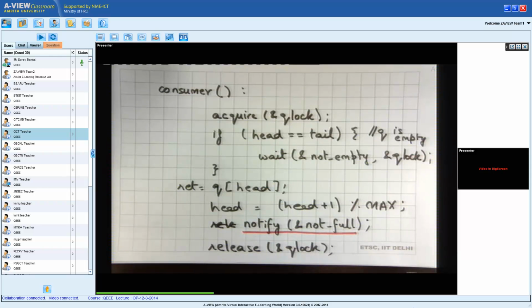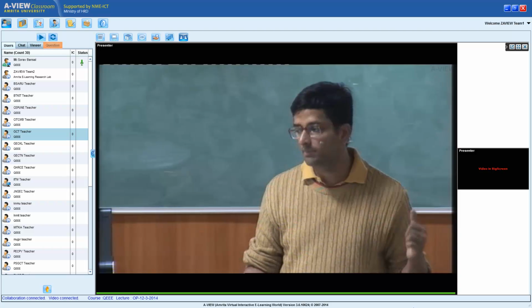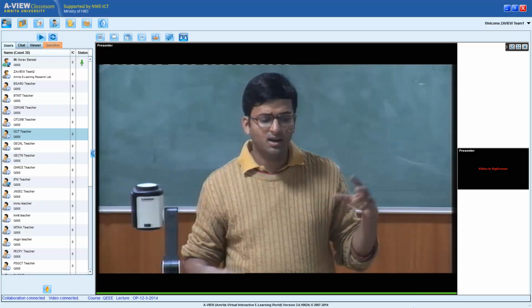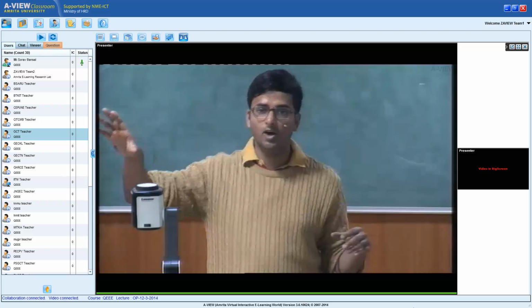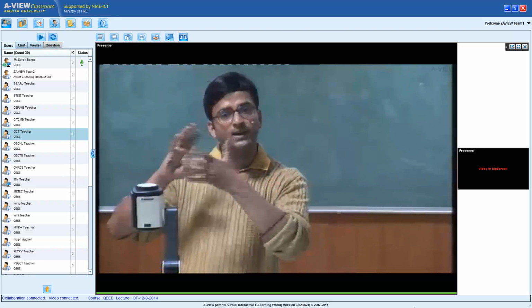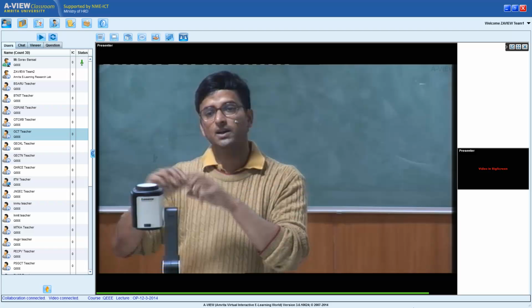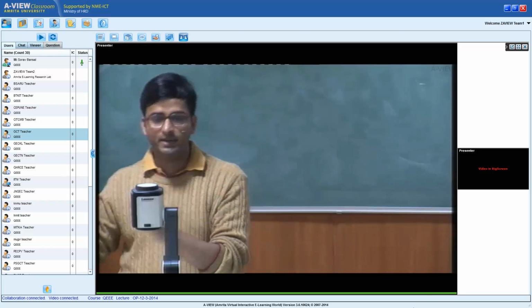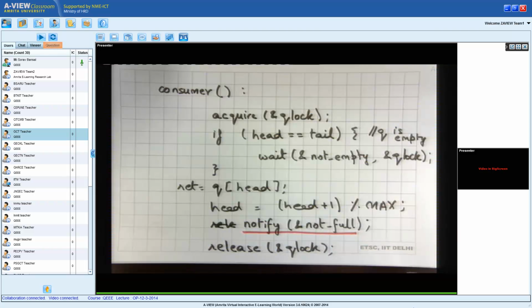All right. So there's a question from LNMIT that what is the code for notify and wait? Let's hold on. How is notify and wait implemented? There are many ways to implement notify and wait. It depends on at what level you are implementing it. I have already discussed how to implement locks. Notify and wait are implemented internally using them, but we'll see if we can do it in the limited time we have. But let's understand the meaning of notify and wait before we look at the implementation.